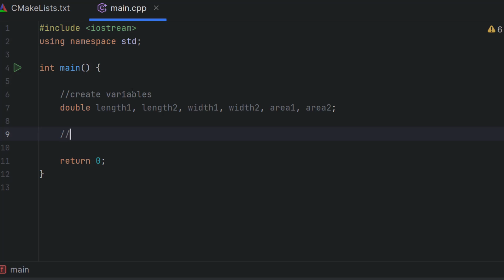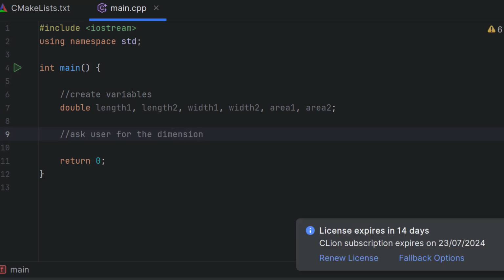Okay, so I'll write a comment here as ask user for the dimensions of the first rectangle.